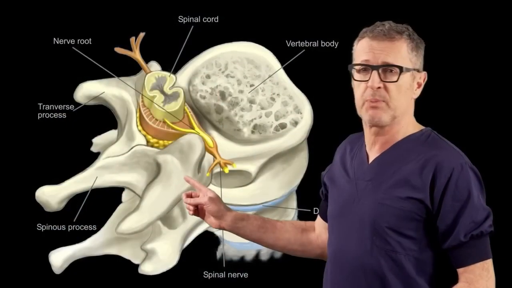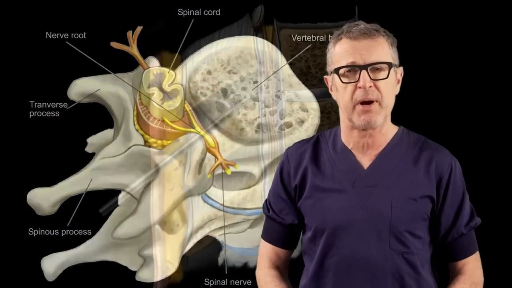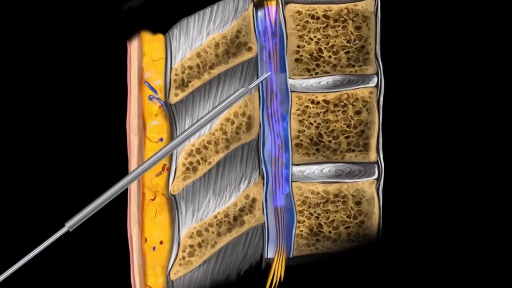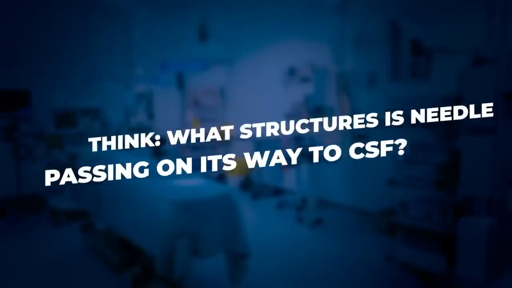The intrathecal or subarachnoid space is completely enclosed by the bones, but the traditional teaching of spinal anesthesia techniques only talks about the soft layers that the needle passes on its way to the intrathecal space. In a little bit, we're going to review Nysora's augmented reality animation about those layers that the needle is passing through. But here's the key to success when the needle hits the bone all the time. Ask yourself, which bone is preventing me from placing the needle successfully? Or which osseous structure is on my way toward the subarachnoid space?